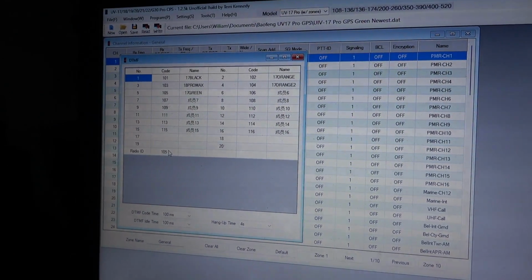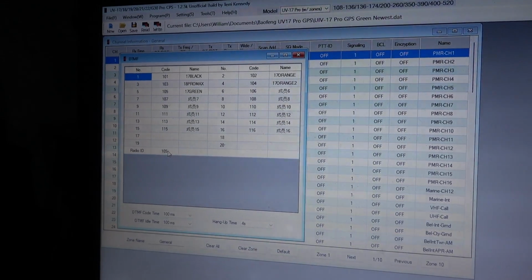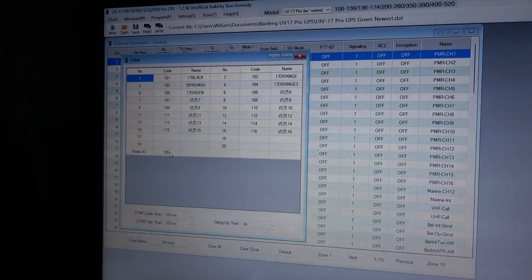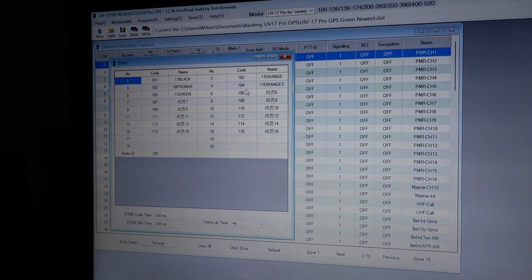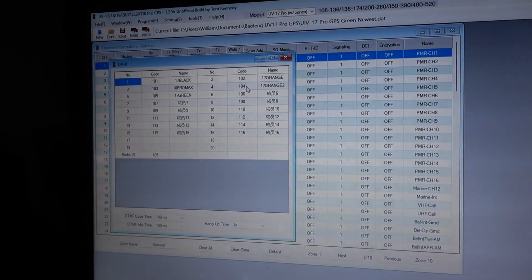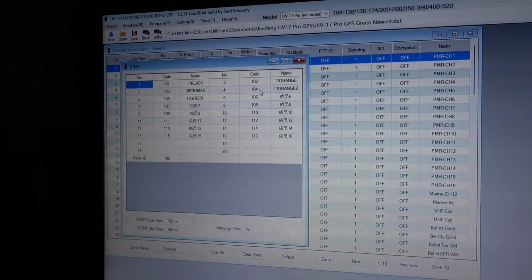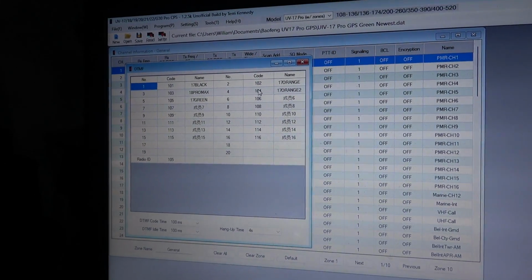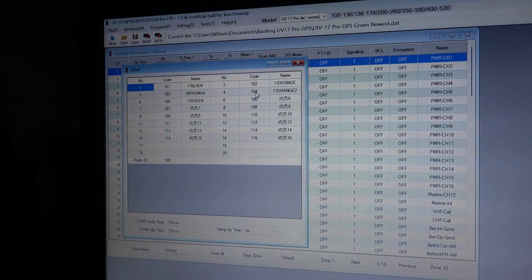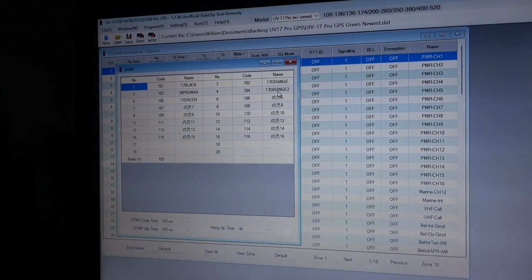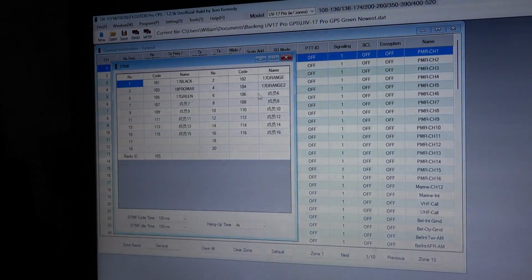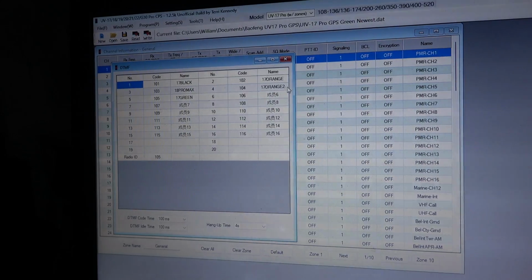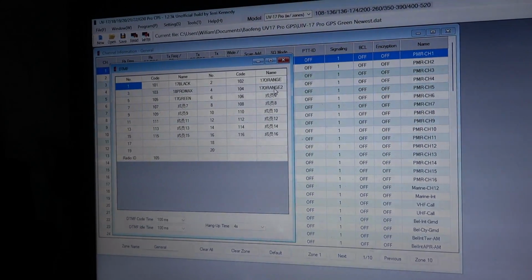In my case, the radio identification number for the orange radio is 104. And if we look on our list here, I have already written the ID to the orange radio. 104 refers to 17 orange 2. Because I have 2 orange radios, one is called orange 2 and one's just called orange.